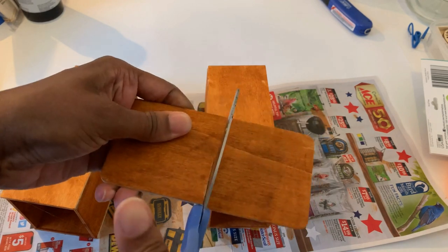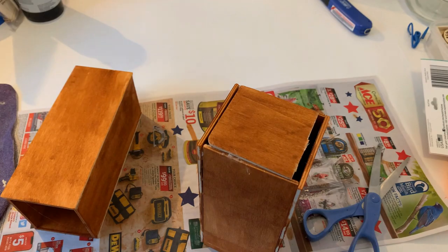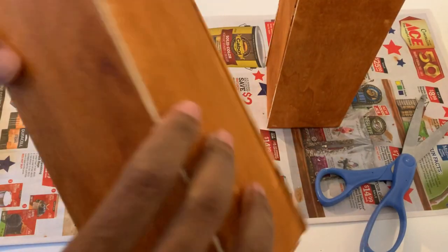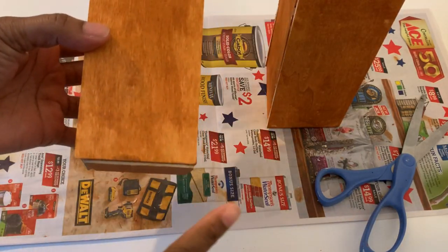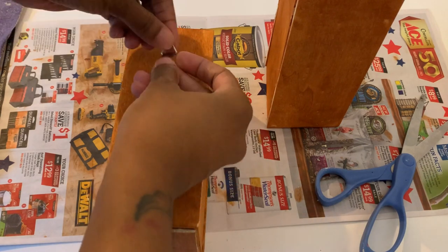These are real thin and easy to cut, so I just cut them with a pair of scissors, and I attached it the same way I did the rest. I placed it more towards the front because you probably won't see the back that much. I didn't really look under it, but you won't see the back that much.